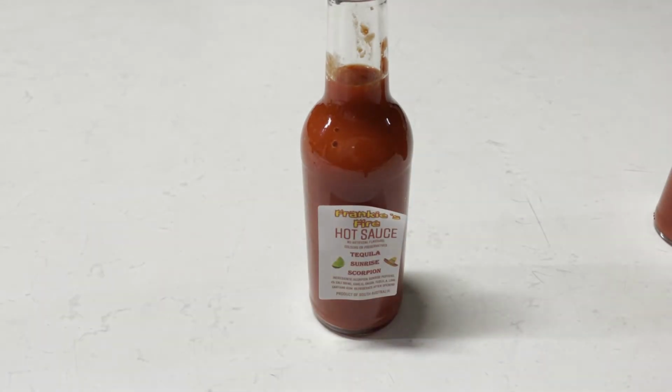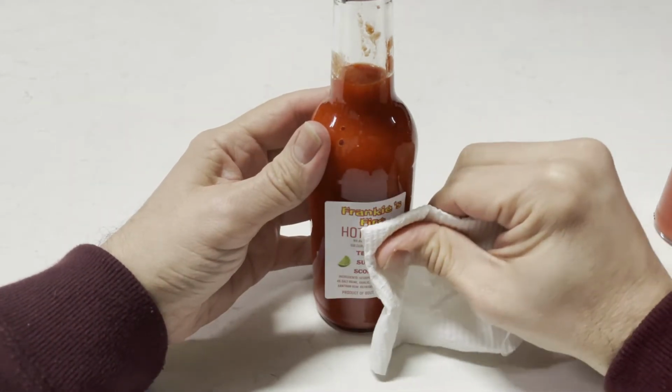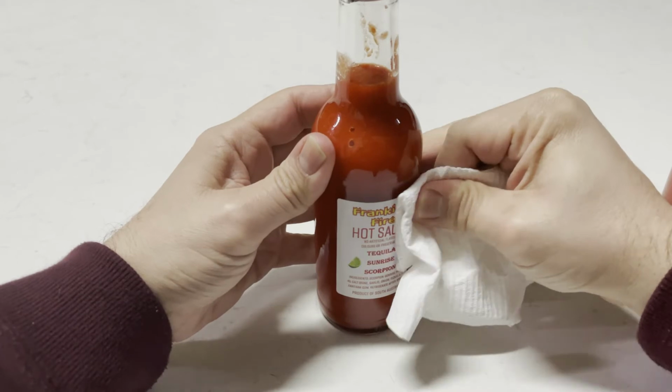I encourage you to give this sauce a try, especially with other scorpion, ghost or even reaper peppers.